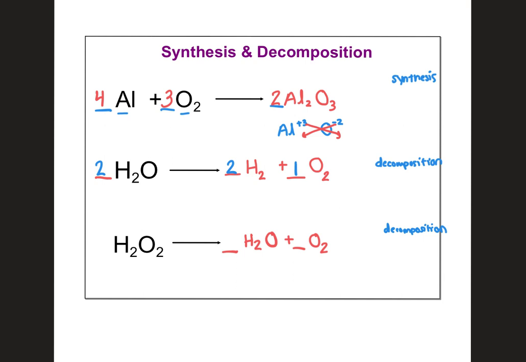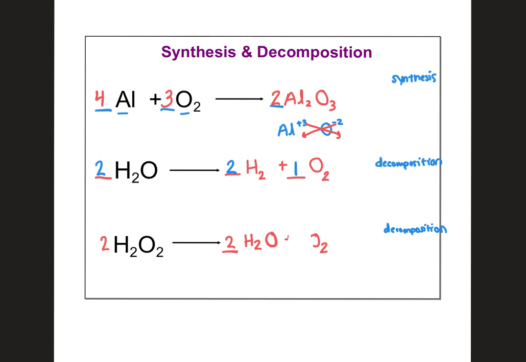So now we can balance our equations. I'm going to do a 2 in front and a 2 in front. So now we have 4 oxygens on the left and 4 on the right. The 2 oxygens from here and 2 here is the 4. We have 4 hydrogens, so that would just leave this as a 1.